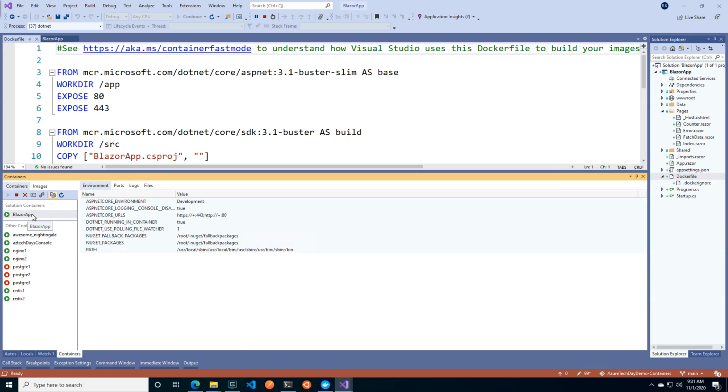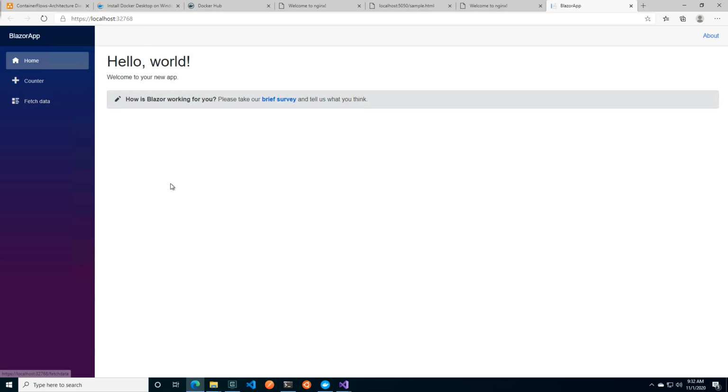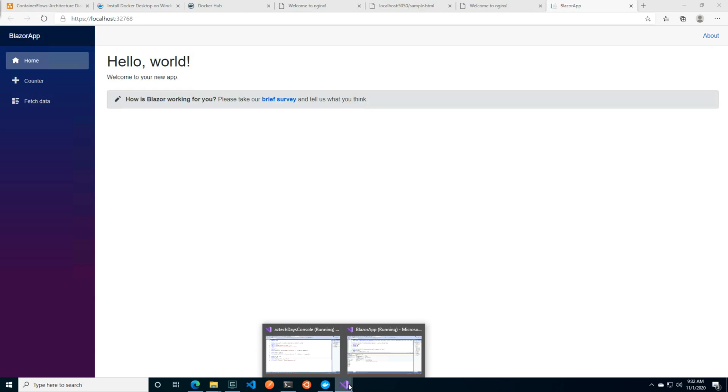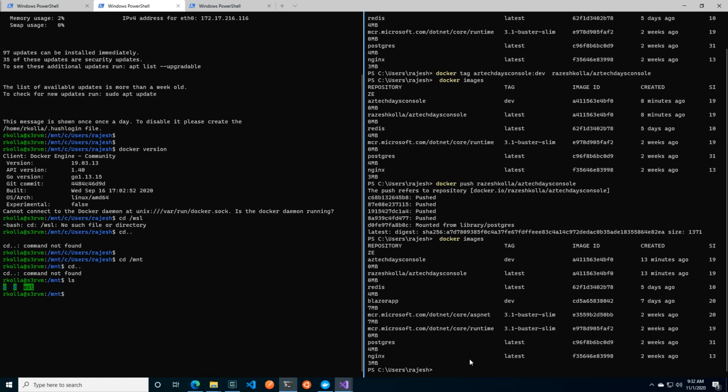So currently the image is running on port 32768. The application is running in my local. Now I can see the containers with docker ps, and the format.